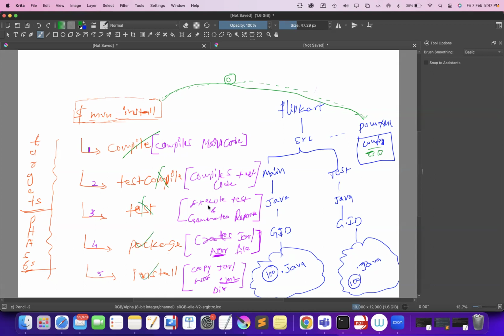So the pom.xml file contains build related configurations. Maven first by default executes the pom.xml file, and then based on the configurations, it will decide whether to execute all the steps or not. If you had not configured anything, it will by default run all these targets.